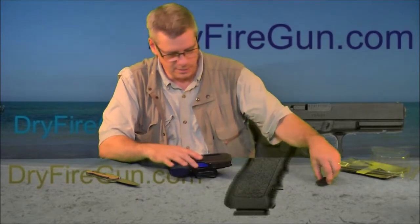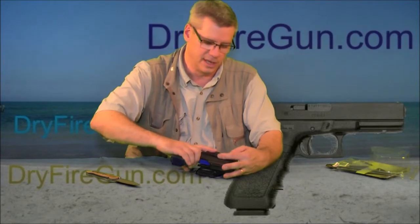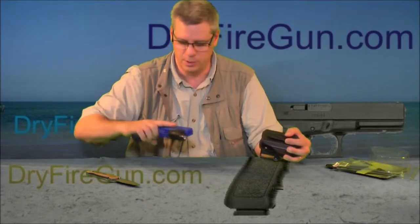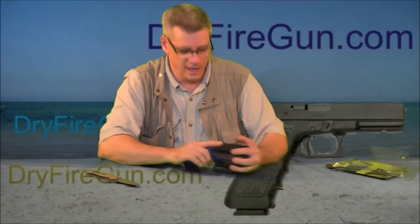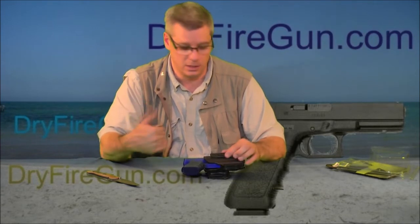Now this TacLoc deal, which I could put back on here without any trouble if I wanted to, could snap back in place. But the way it's designed is you push the button, and then when you pull the holster out, they tell you your finger's supposed to end up on the activation button for the laser. So you're supposed to pull this out of the holster and your finger's already on the laser ready to go. I think that's a program for disaster on a multitude of levels, in my opinion.